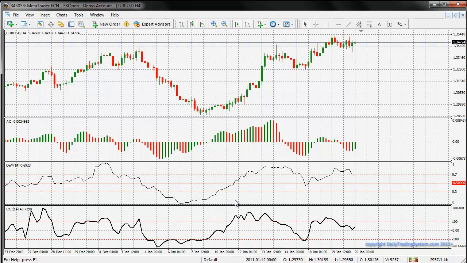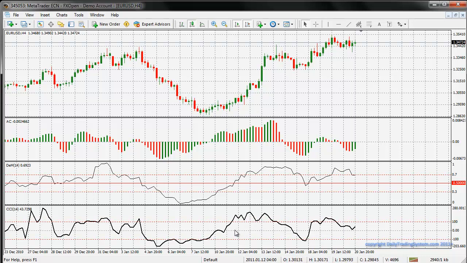So this is the same thing here. You're looking at this and it's kind of looking the opposite. I don't even know why that's going right to the top, but that doesn't really bother me, because all I'm really looking for are areas in the market where I can make some money. And that's everybody's objective.